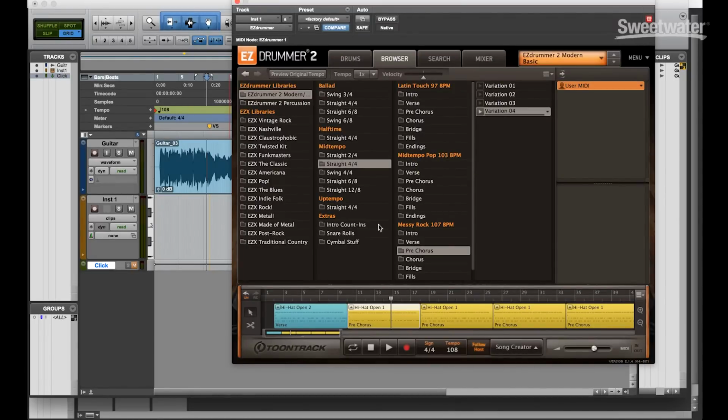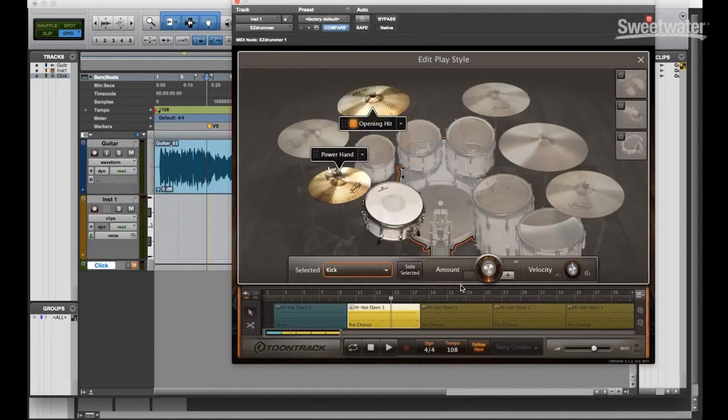So when you're actually in Edit Play Style, and you're using the amount knob, this program, Edit Play Style, is firing off this algorithm that's looking at the groove that you're using or modifying, and it's trying to make decisions based on the musicality of similar grooves. It sounds really, really complicated, but it's not. The more drummers it has access to, the smarter it becomes. It knows what you're doing. It's totally going to take over one day, but right now, it's just good for making music.